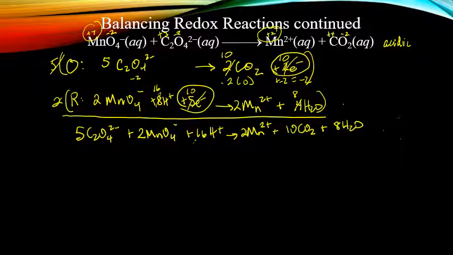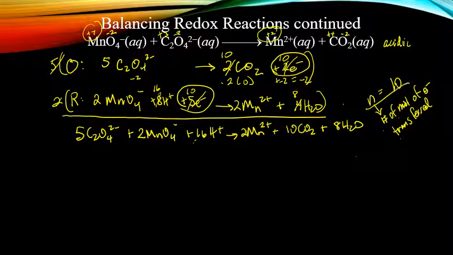Now, one thing that I would like you guys to start doing, which will get you in good habits for our next lecture video when we start looking at calculating cell potentials from delta G values, just write off here an N, which is relating to your number of moles of electrons that are transferred. So since I had 10 electrons total, I'd have my N equaling 10. So it's just kind of a good habit for the way a lot of these problems will set up in the free response section for the AP exam.